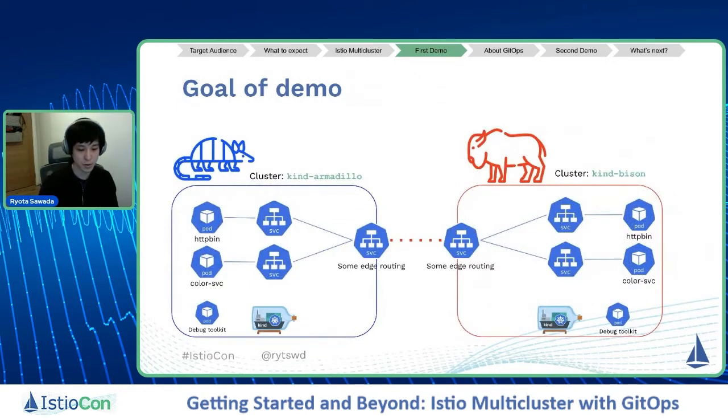The goal of the demo today: for the first demo, I'm creating 2 clusters. I'm naming the blue one on the left the armadillo cluster and the one on the right the bison cluster. Both have almost identical services. The first demo is basically to get some multi-cluster communication to work. So for that, I'm using the httpbin container. And apologies, because of time constraints, I have recorded this one so that I could do video editing magic to speed up some parts. So I promise the second demo will be a live demo.